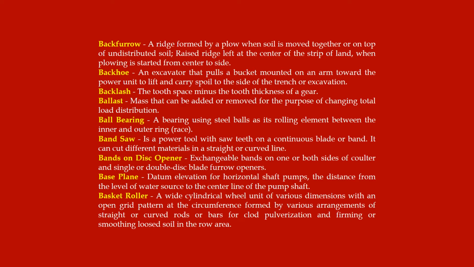Backlash. The tooth space minus the tooth thickness of a gear. Ballast. Mass that can be added or removed for the purpose of changing total load distribution. Ball bearing. A bearing using steel balls as its rolling element between the inner and outer ring or race. Band saw. A power tool with saw teeth on a continuous blade or band. It can cut different materials in a straight or curved line.